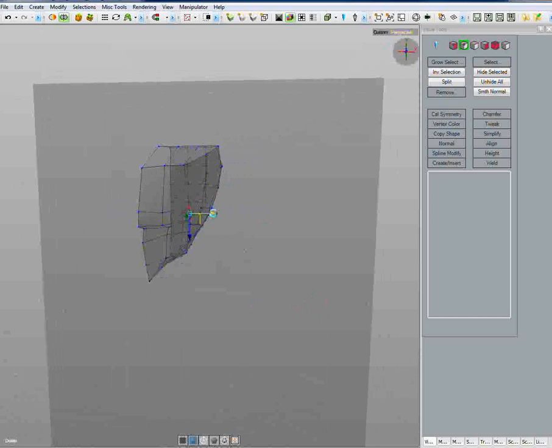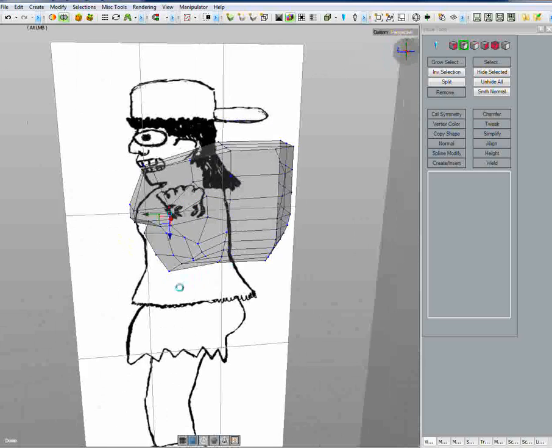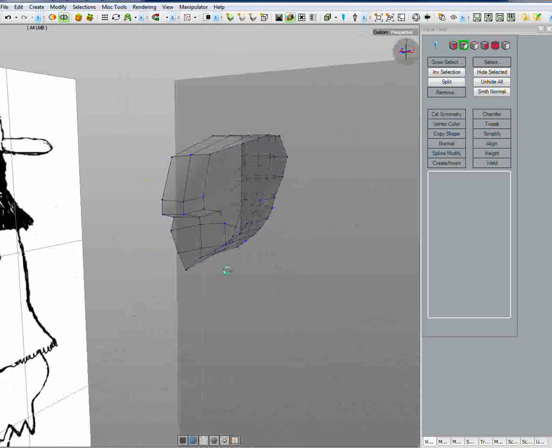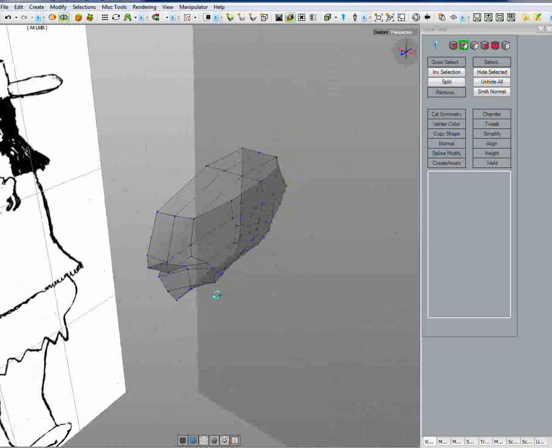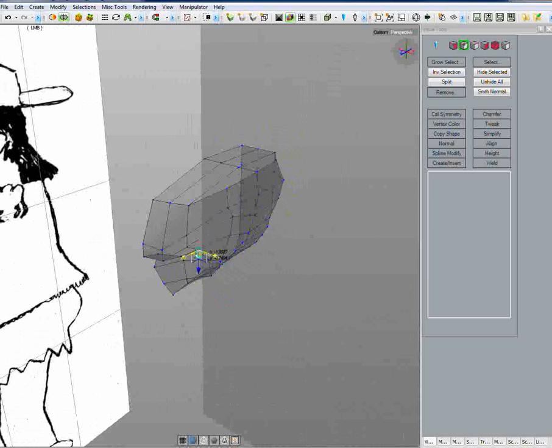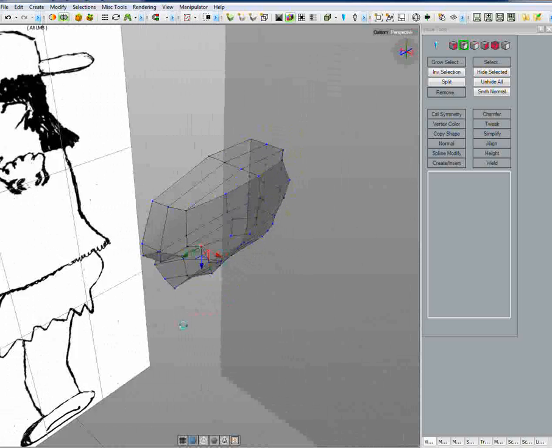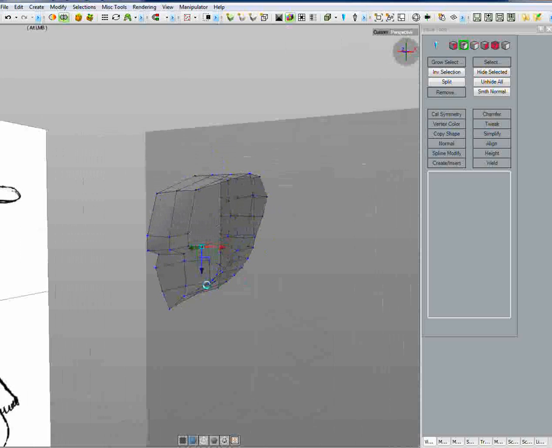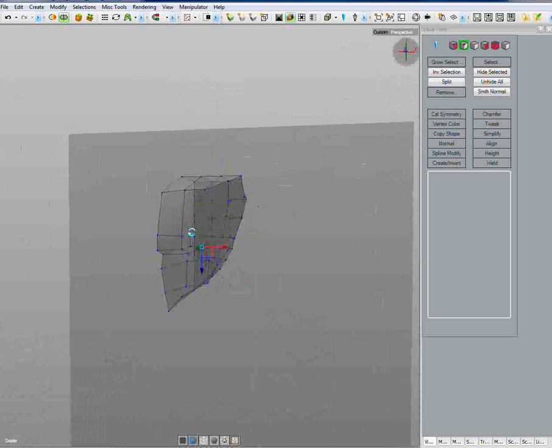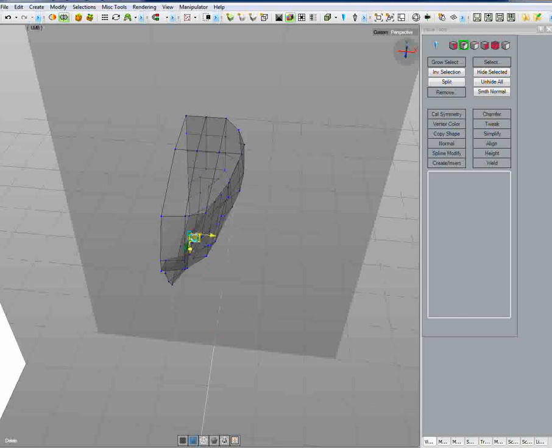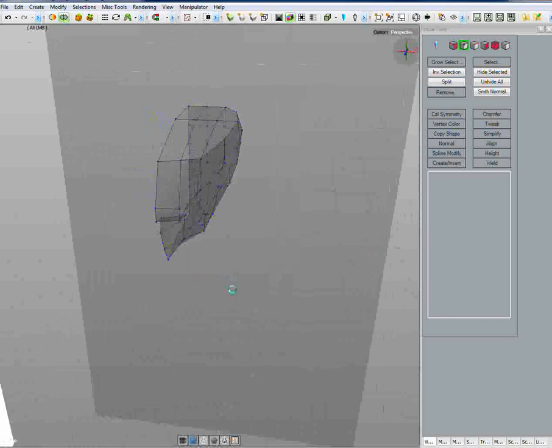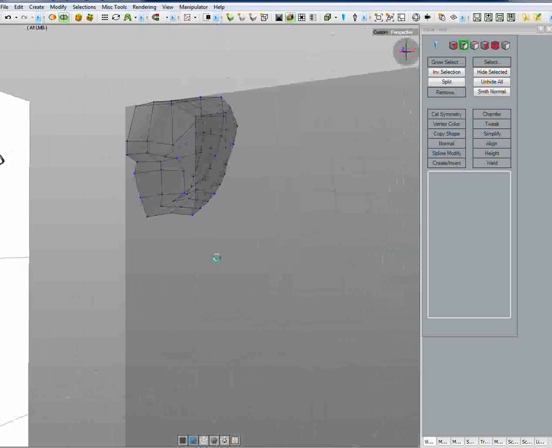See? And click anywhere else so that's not highlighted. And this part needs to be moved in like this. Okay. There really is no right or wrong answer to this part of the modeling. It is a lot of changing, tweaking, and moving to get it to where it should be.